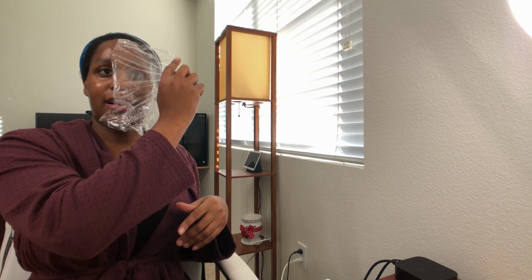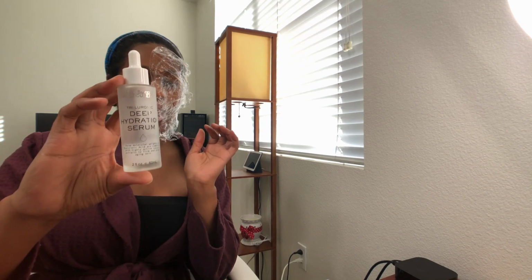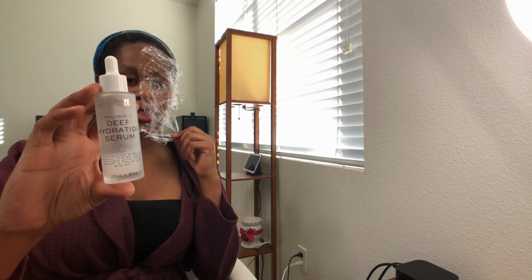So I take one part of the plastic off, like so. I want to keep this covered just because I want the product to continue to soak into my skin. And then I just wipe off the lidocaine. All right. Then I take some hyaluronic acid and I use it as lube. I lube up my face and lube up the tool so it's easy to glide on my face.